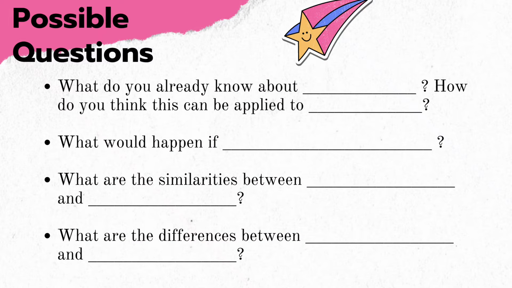What are some of the questions that may come out of this extend stage? What do you already know about, in terms of blank? What happened if blank? What do you think that blank? What evidence do you have of this? Can you think what else might happen or have caused? What are the similarities between this and that, and why? What is the difference between this and that, and why?